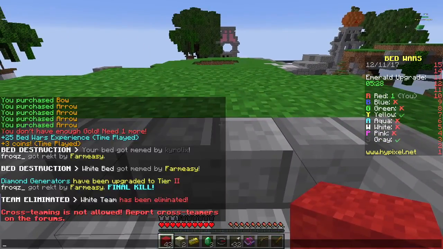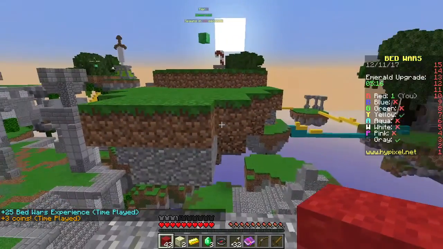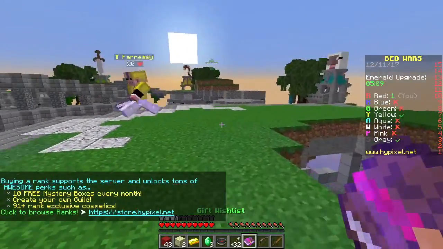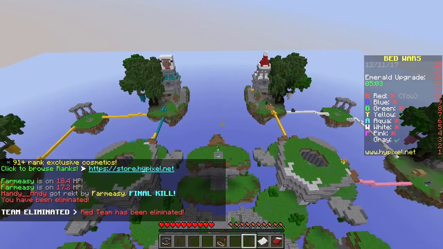Which team destroyed my bed? I am team red. Red's bed was destroyed. Oh, gray. Gray did it. So, actually, that was to find out if there was a person at the yellow base. Which, there isn't, because they're right here. That's a thing to be concerned about. Get out of that. No. Don't. Stop. Okay, well, that's one way to end the game.